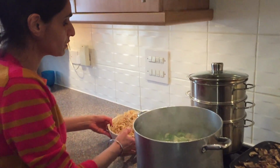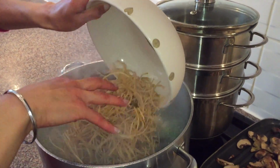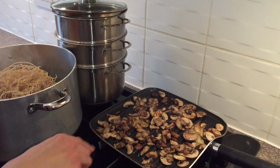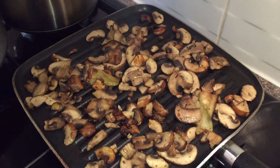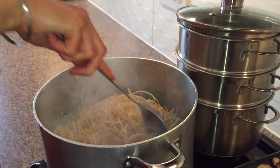So the noodles I've just broke down a bit. You don't have to break them down. I just think it's easier when you're eating. So there's 6 nests, the whole packet of noodles there. The mushrooms are doing nicely, sort of drying up and char grilling there. I haven't moved them around too much either, giving them the opportunity to cook nicely. Just putting the noodles in.